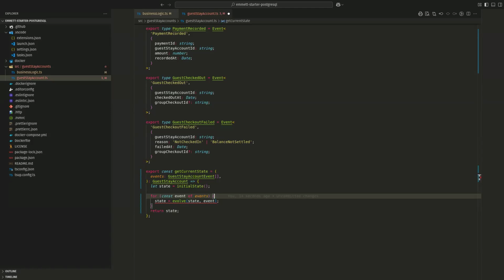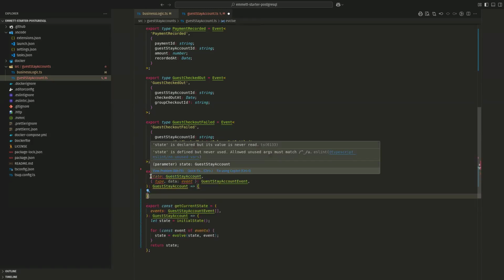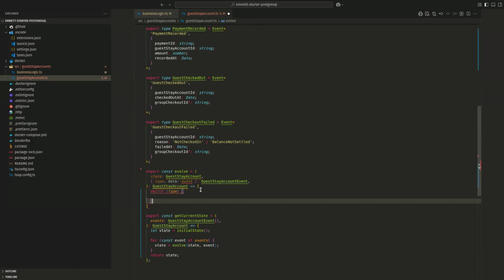So let's try to define our evolve function then. The evolve function takes the state and the event, and it returns a new state, with the state from the previous one and the information from events.